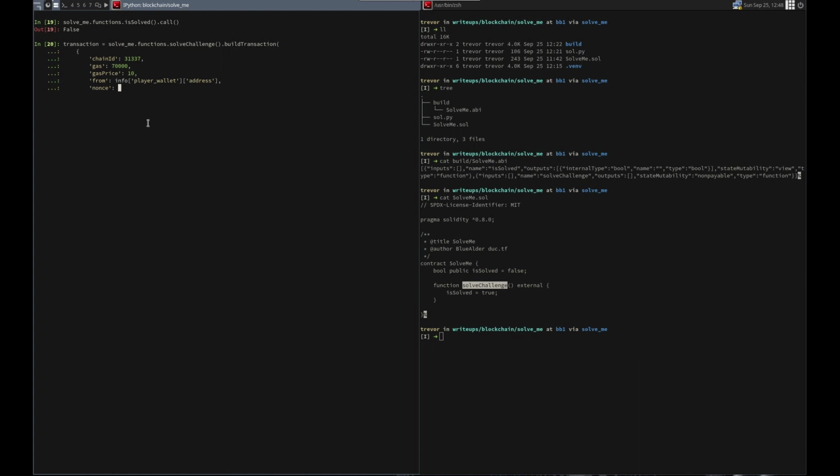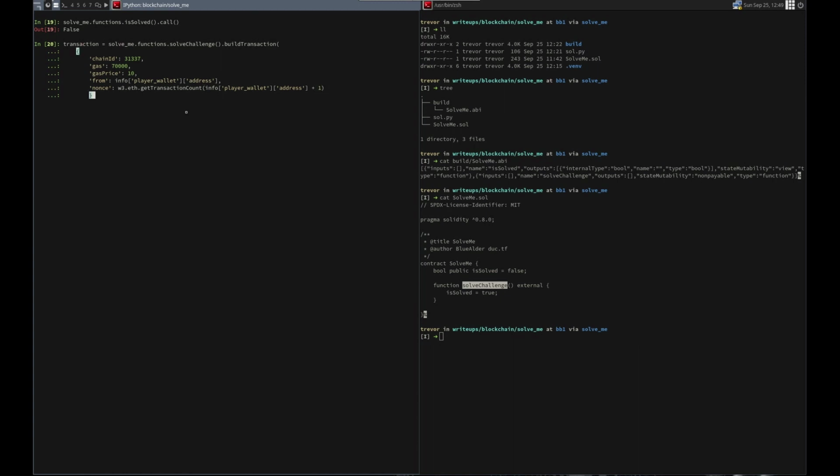There's a fancy word for that, and I can't remember what it is. eth.get transaction count. And the nonce is just a counter, and it goes up by 1 every transaction. So I'm going to just get transaction count for my address, which is, again, info, player, wallet, and address. And then I'm going to add 1 to it.